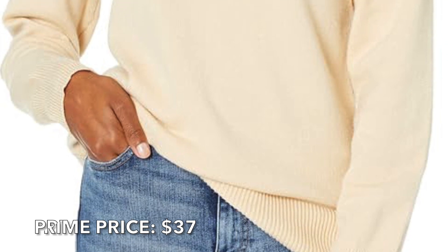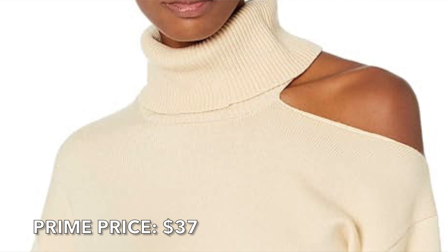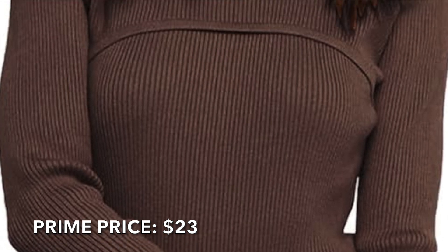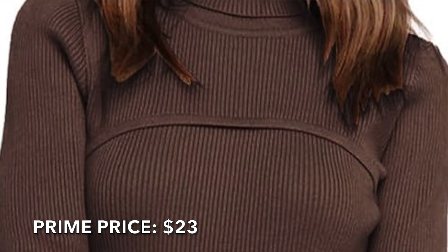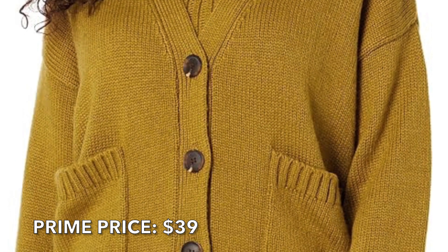Moving along, we have some sweaters. Off the top, this first one is a cute little Thanksgiving sweater with a shoulder cutout — in case it gets too hot because grandma always has the heat on high! There's also a simple turtleneck sweater with some nice little details so it's not just your basic turtleneck, and then a big chunky cardigan. I love a cardigan for winter because you can just throw it over a camisole and look pulled together.